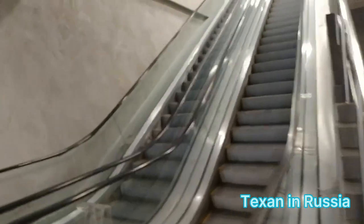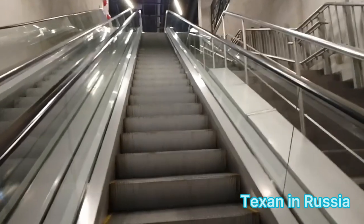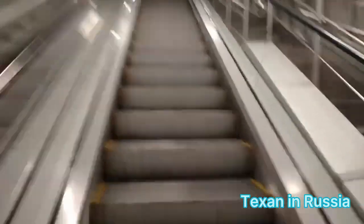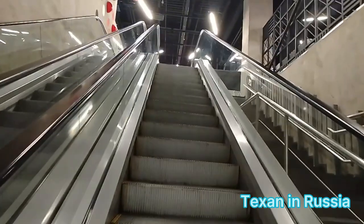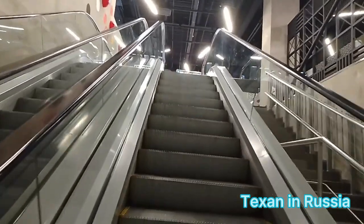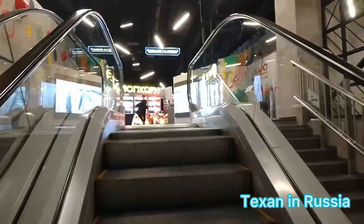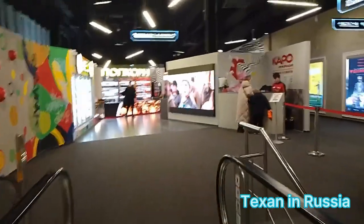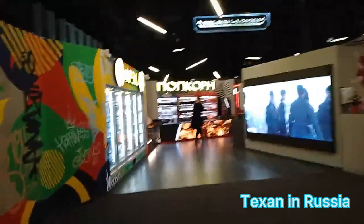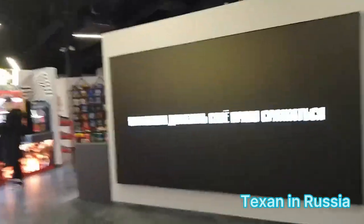Look how cool it is — I'll walk with you to show you. The movie theaters in Russia are a real experience. I'm happy to see that they've moved into Russian-made movies and the quality of the movies is getting better and better. A lot of people come to see them, and basically there's zero LGBTQ propaganda, no racial promotion or anything to brainwash your kids. Everything is really, really straightforward.